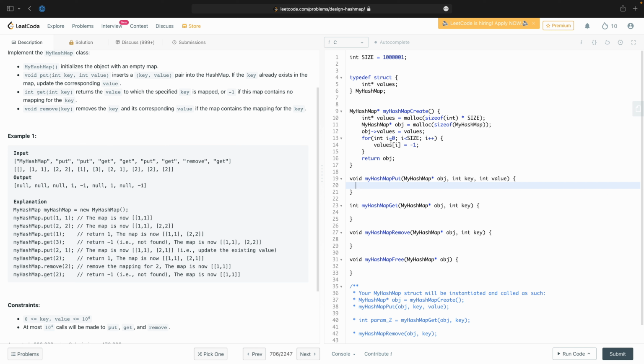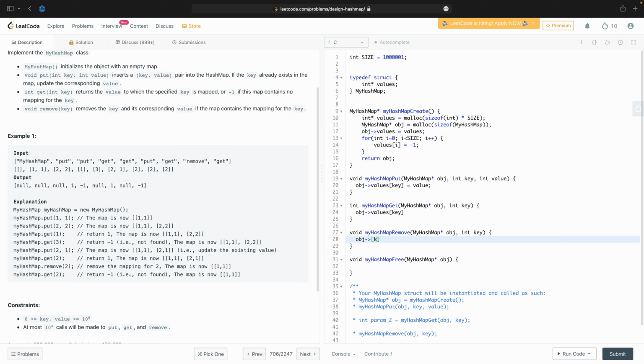We've got the values, we've returned the object, so now if I want to put something in, I want to go obj values key equals value. Now I want to get obj values key and remove it.